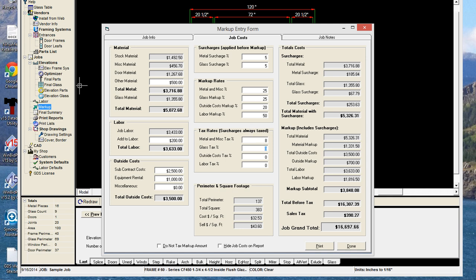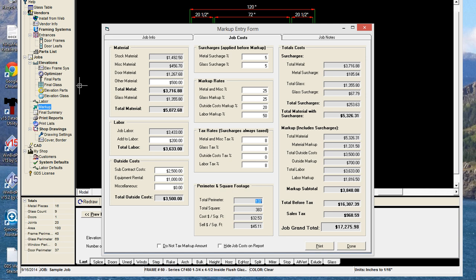We're going to tax metal, tax glass, not tax the outside costs, and tax labor. So some people in California, they don't tax labor. Depends what state you're in. So you can either enter a value or not for that. So we've entered 8% in all those. So that's why we've got a tax amount here now.